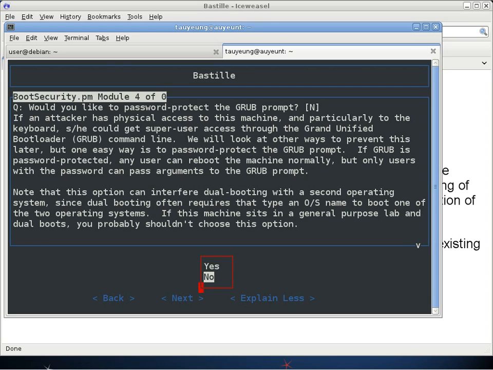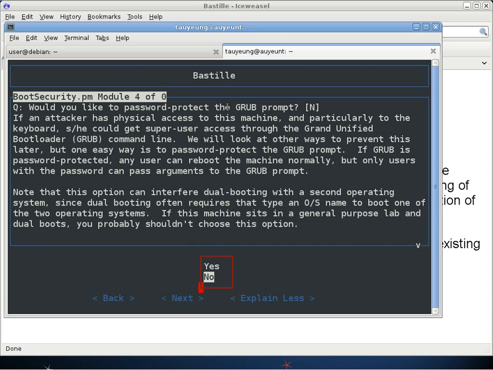But that's only given that you do not encrypt your entire partition. Since we did encrypt the entire partition, someone gaining control over GRUB will still not have access to the rest of the system because they cannot get into the rest of the system. It's all encrypted. So if you encrypt the entire partition like what we did in this class, this may not be necessary anymore.